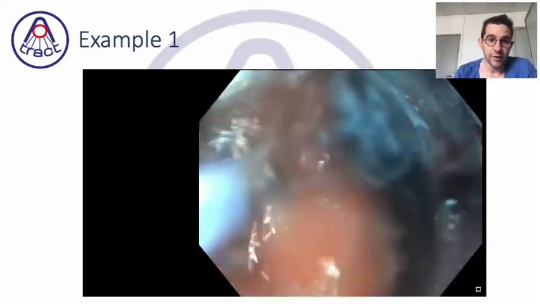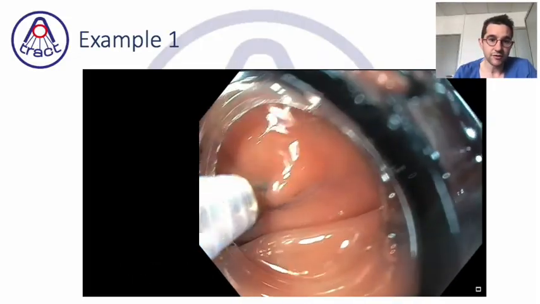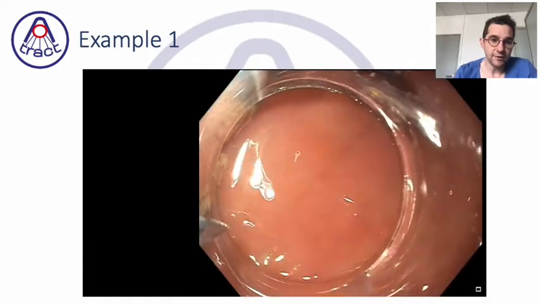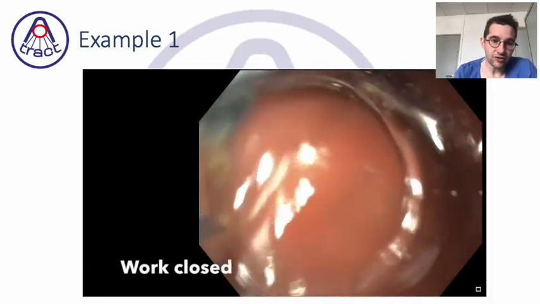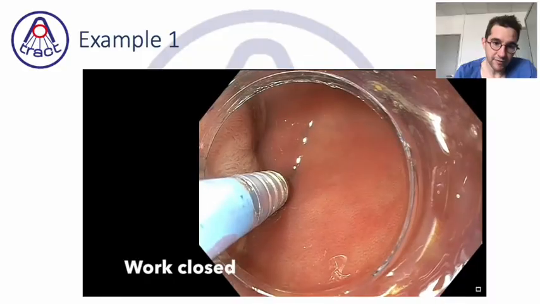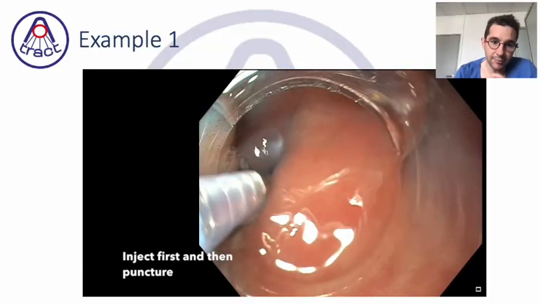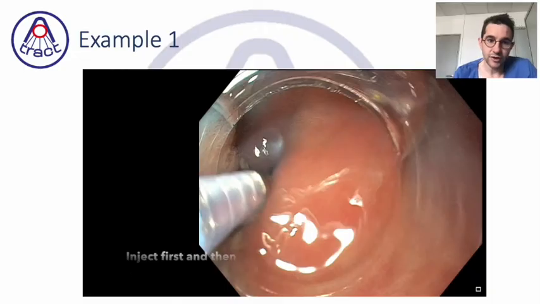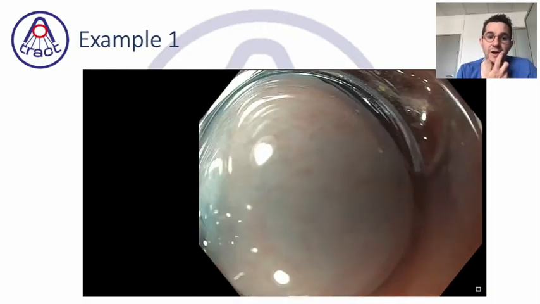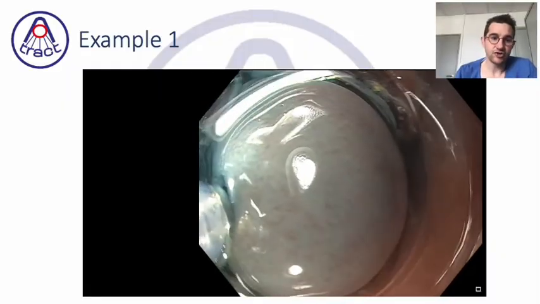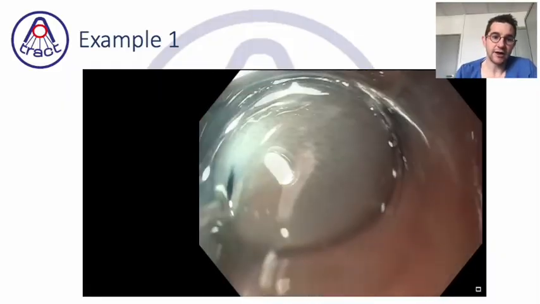And finally, some examples of injection for some of our resections. Here we are too far to enter into the layer. So try to be closer, more perpendicular. Try to catch the area with the cap in order to reach it, and then try to puncture and remove the pressure in order to get the good layer injection.